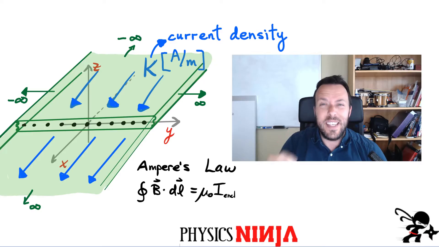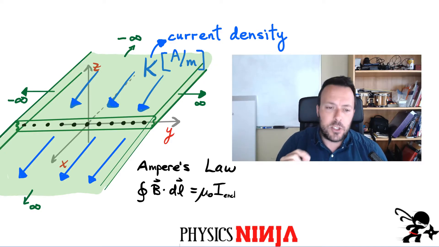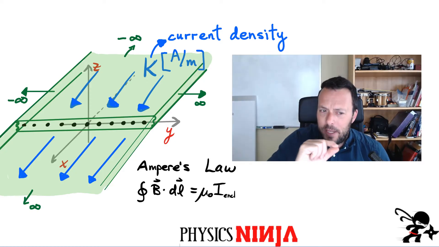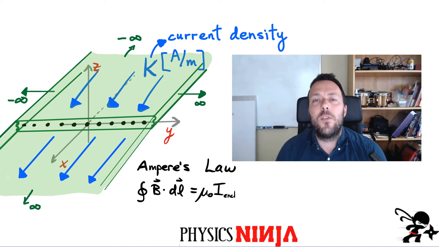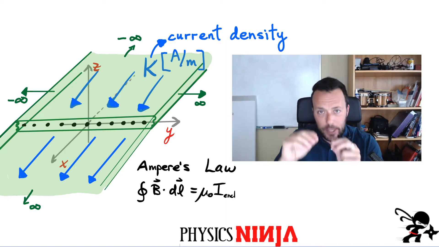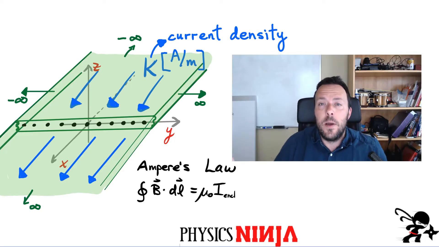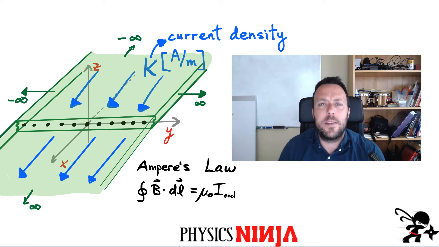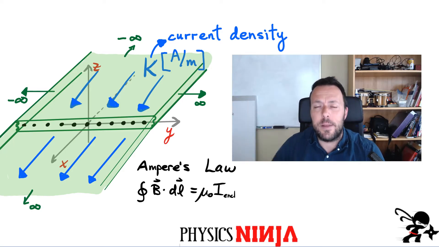I'm going to first do it the easy way using Ampere's law, and then I'm also going to do it using the magnetic field produced by one individual wire — a well-known result. What happens if we place a whole bunch of wires next to each other and add up all their contributions? It's a slightly more complicated way, but I want to illustrate the steps; it's really only a few lines of algebra.